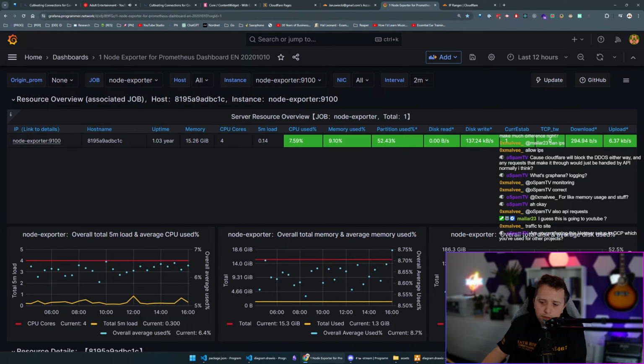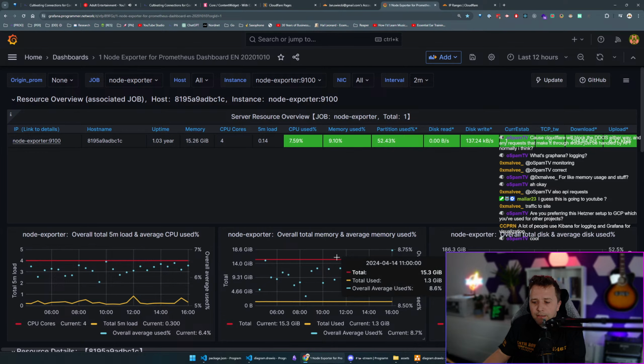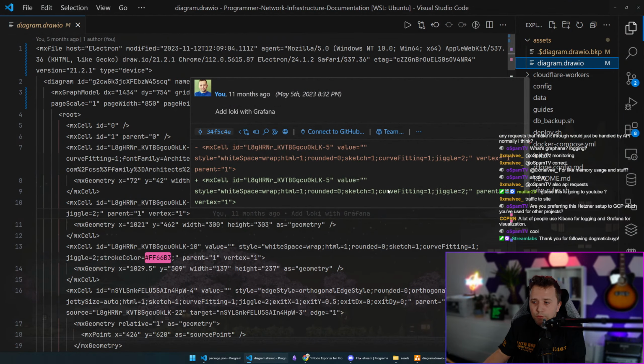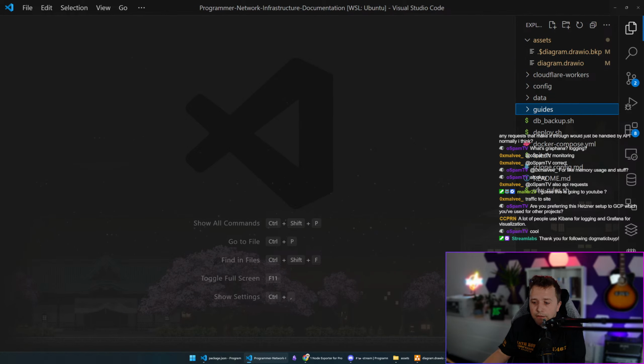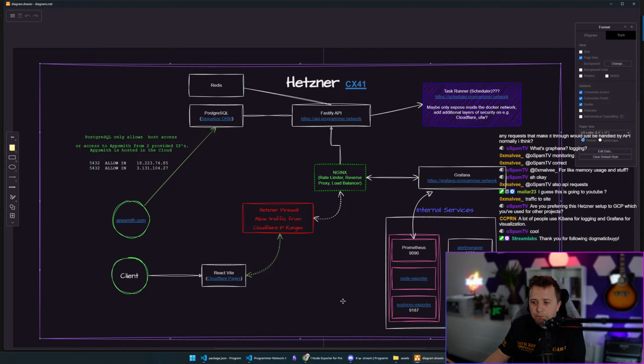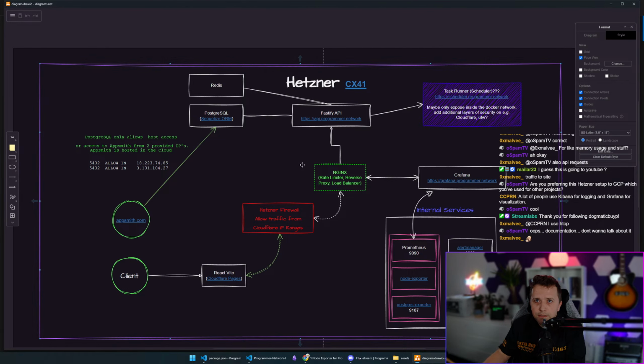So why do I put emphasis on this underutilized thing? Well, it's because in modern times of hosting, if you can set these things up yourself, you can really host things for pretty much free, right? Now, one emphasis we have to put on is that you need to document all of these steps. There's a lot of stuff that I've done. When you look at this, there's a lot of stuff involved: networking, setting up Docker networks, exposing certain things, keeping some things internal, setting up a VPS, etc., etc., right?